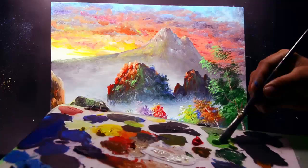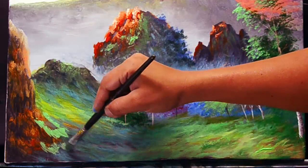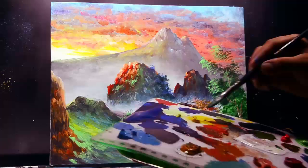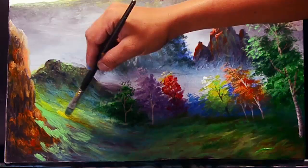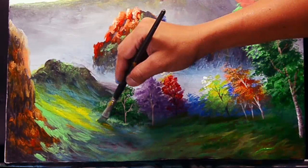Looking good. I'm gonna paint also this side, the emerald green for the grasses on this cliff. Just like that. Then the lemon yellow. Just add this area here, the lemon yellow.